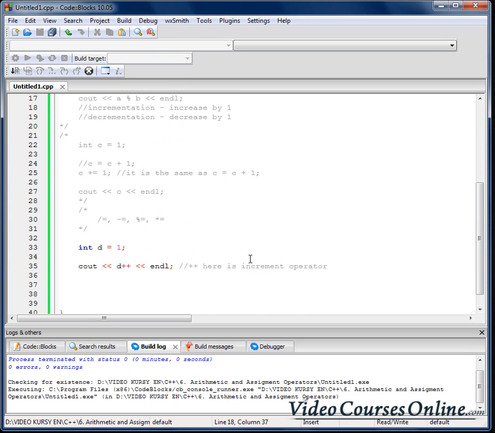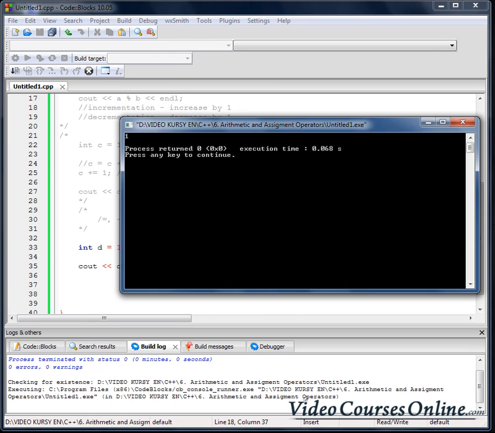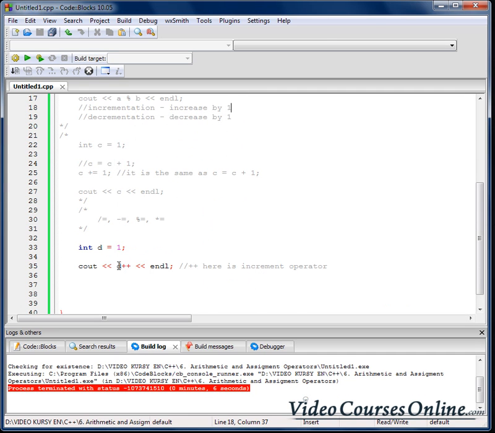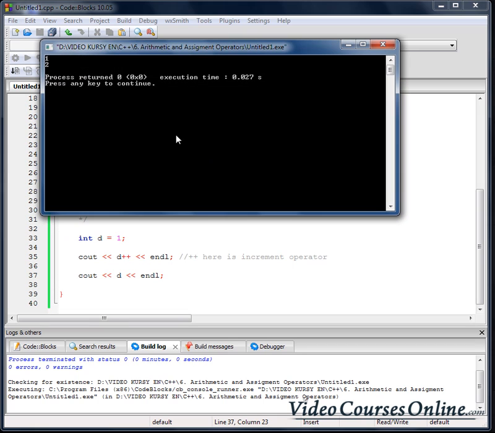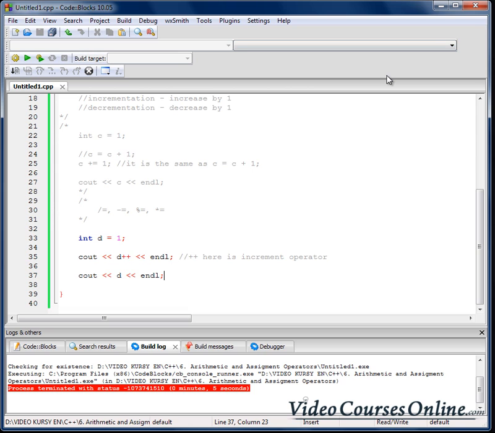As you can see, our d is still 1, but is that true? Let's send d to the console output again. Let's do it here. Let's build and run, and now we can see that d is 2. It's not 1. But why? It's because we have just used something called post incrementation.